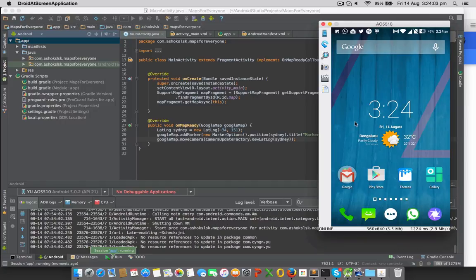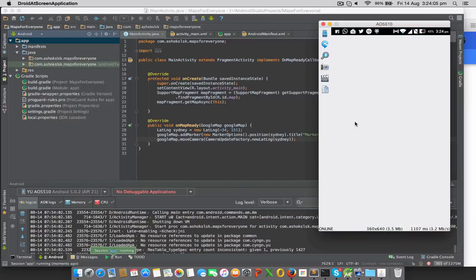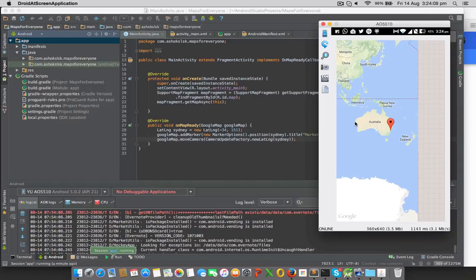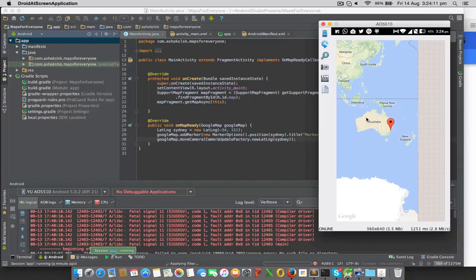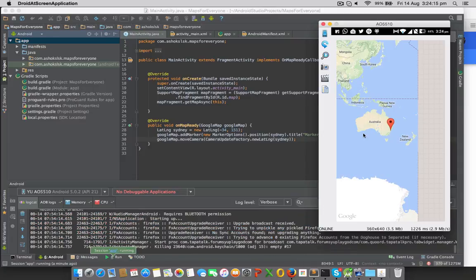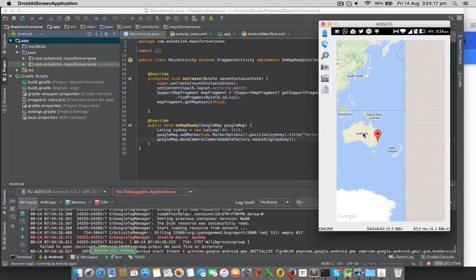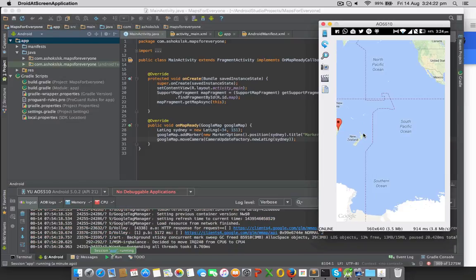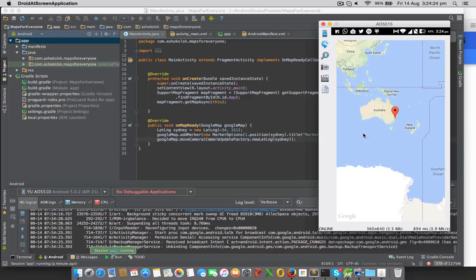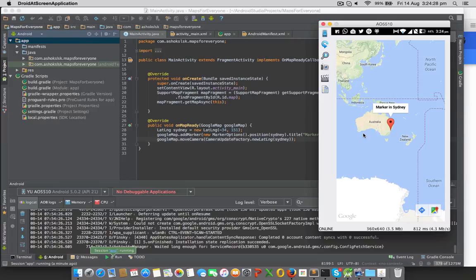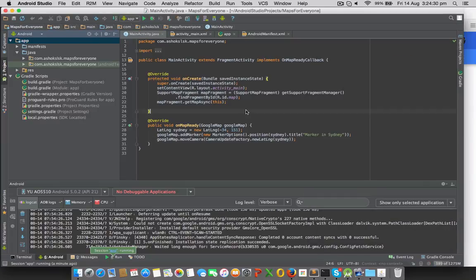Okay, the application has started. Yes, it has worked. So this is very simple.